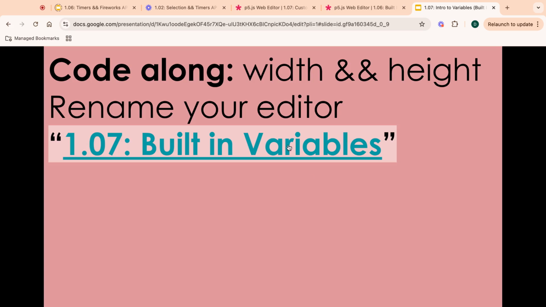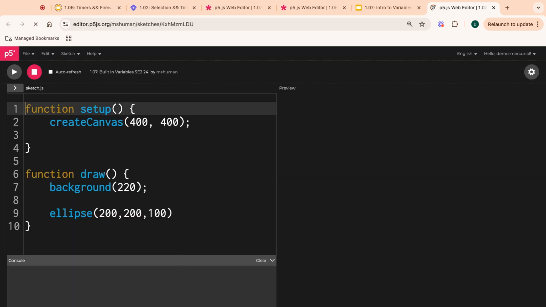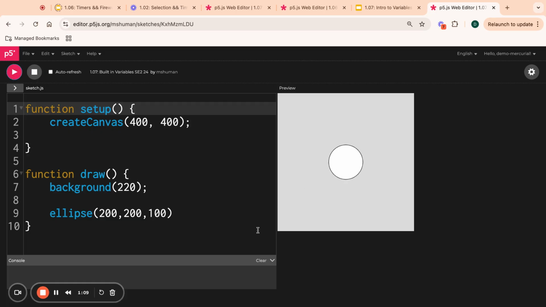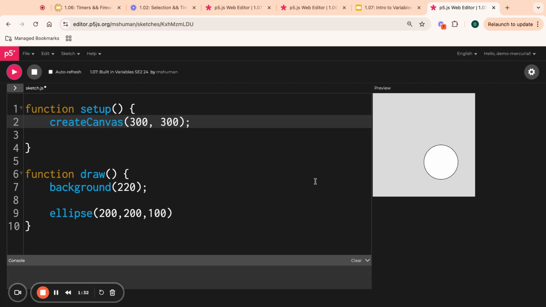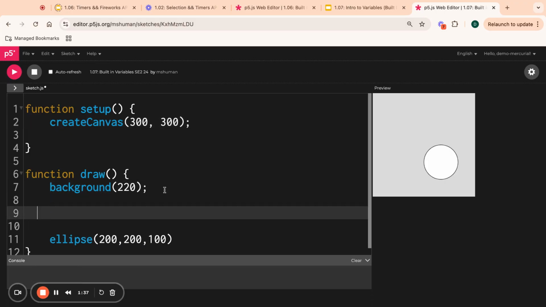So I'm going to open up. You should have this editor. I have made an ellipse right here. And the way I knew that this would be in the exact center is you'll notice that I put 200 and 200. That's because our canvas was 400 by 400, like our standard canvases are, which meant that if I wanted it exactly half height, I would do half of 200 and half of 400. But the problem is, if I change this canvas to be 300 by 300, I'm not in the center anymore.